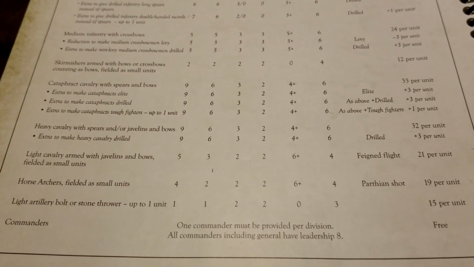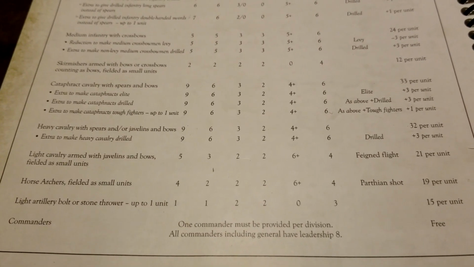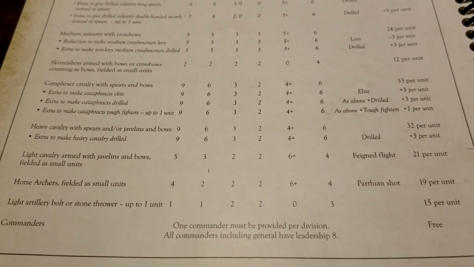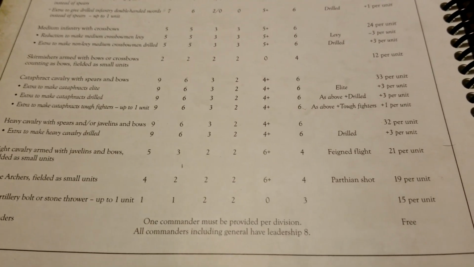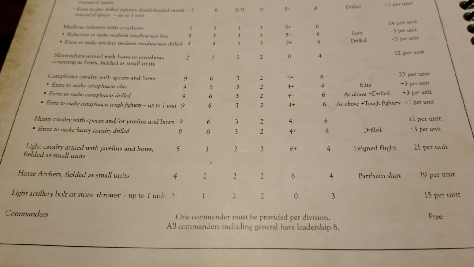And then finally, they sneak in an artillery unit here. You might as well just take it since you just get the one unit anyway. But light artillery, bolt or stone thrower, one unit. 15 points apiece for that. And then finally the commanders here, solid 8 to round everything out.